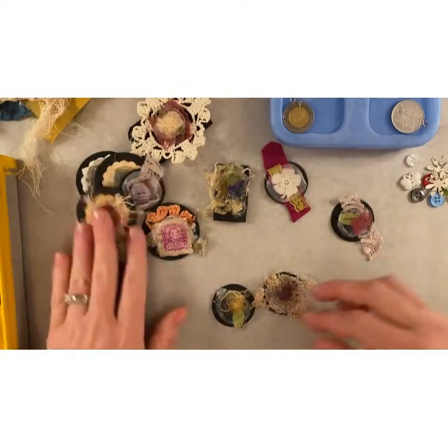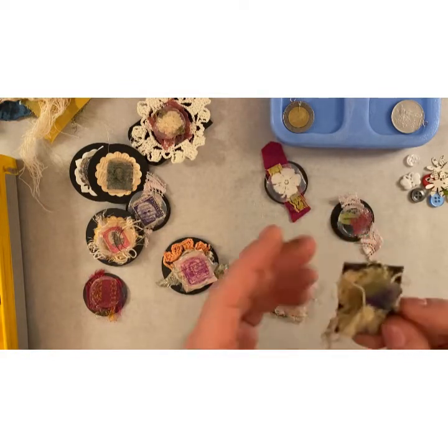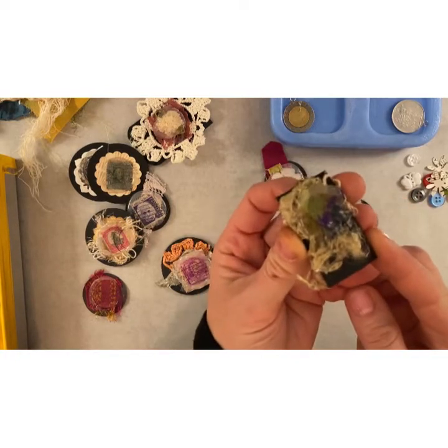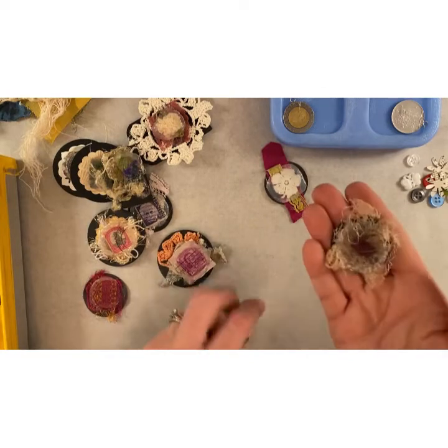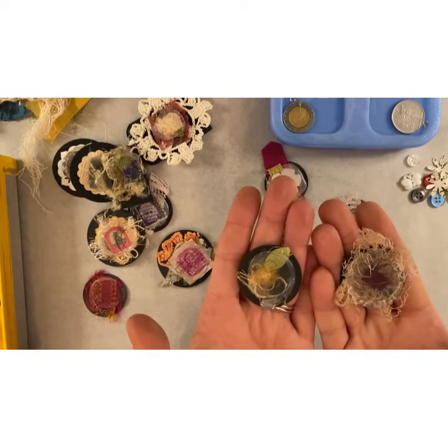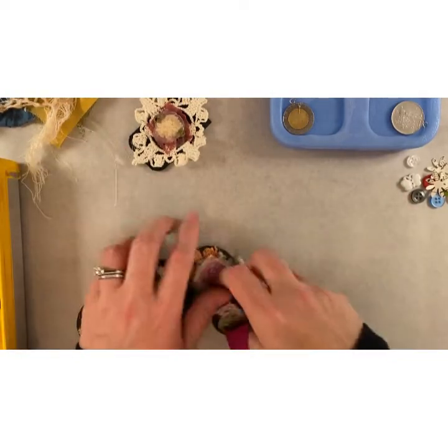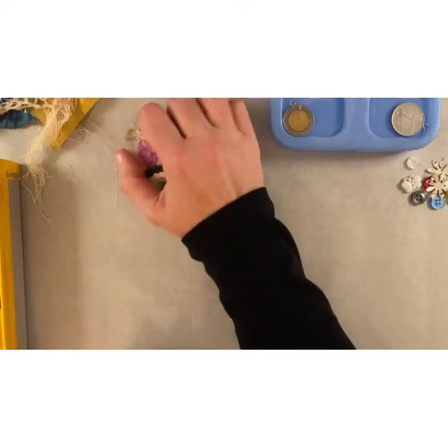I have another one that I made into a paper clip here, and I put like a little piece of lavender in there. These are just kind of made to look like flowers in there. Anyway, those are some that I did before — let me move these guys aside.